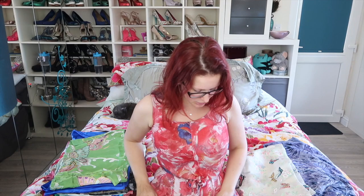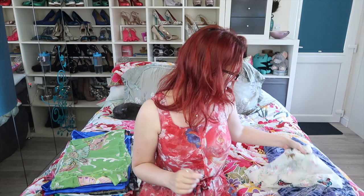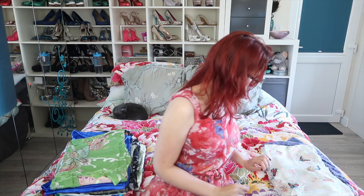But actually, what I've got left, this little remnant, could be a really good sea change top wearable muslin for the Devore, because I can see myself wearing this one as a sort of beach cover up with those wrap trousers that I want to make. Those wrap trousers in a really nice white cotton, and then this over the top. I think that would look really cute. I've got 1.5 meters of this. I know that because I'd ordered 5 meters and I remembered. Okay, so there we go. Awesome. I will do better with the seams.